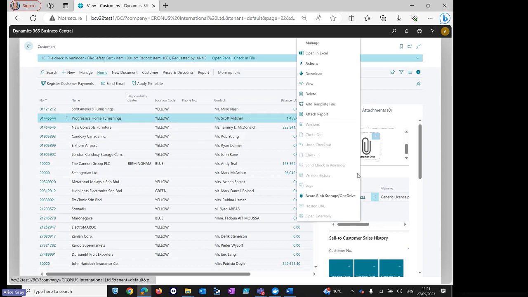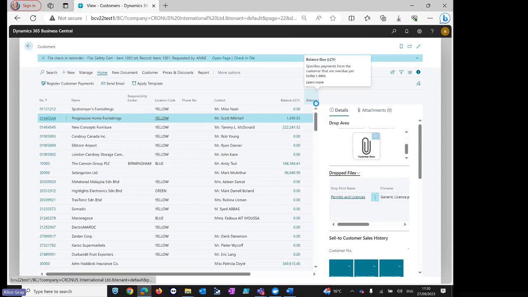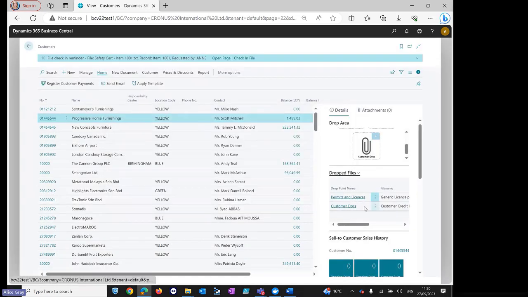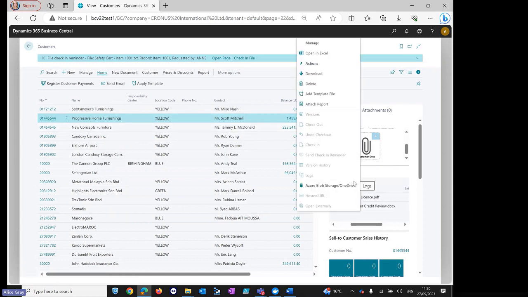So we just simply go in here and we want to add the template file. So it's going to prompt us here now, is this the template? Because you could have a number of different templates attached to your drop point for whatever reason. You just do OK. And then that file has been linked, automatically inserted there to that record for that drop point. Okay, and you can choose, we don't have version history on here, so you just simply download the file, make your changes, and just drag and drop it back up.